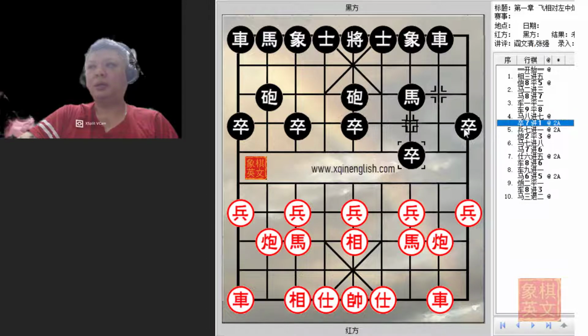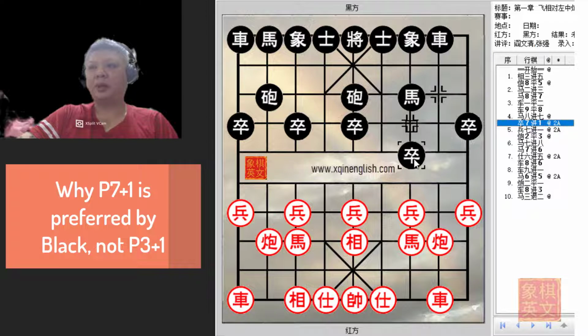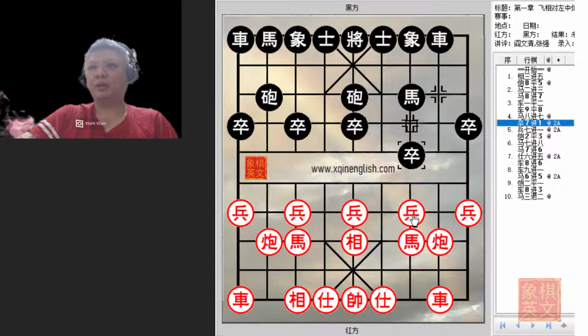And usually, black would play p7 plus 1 to prevent the horse from developing. Now, this is the preferred p7 plus 1. This is the preferred pawn move for black at this point in time. And this is also the position of discussion.